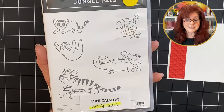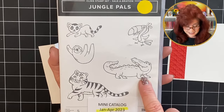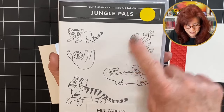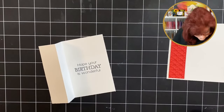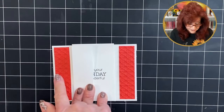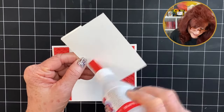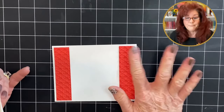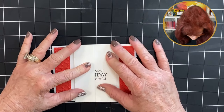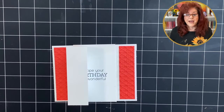Oh, this is the cutest stamp set, and it has dies. I wouldn't want to fussy cut these critters, but you can also get the dies. And so we're going to use this cute alligator crocodile right here. And then this cute bird. So let's go ahead and get this glued down. Now remember, we are using our panels as a guide to make sure that it's centered. That's what makes it so easy when you lay those panels down. You lay both of them down, then you can get it centered. Okay. And there we have it.